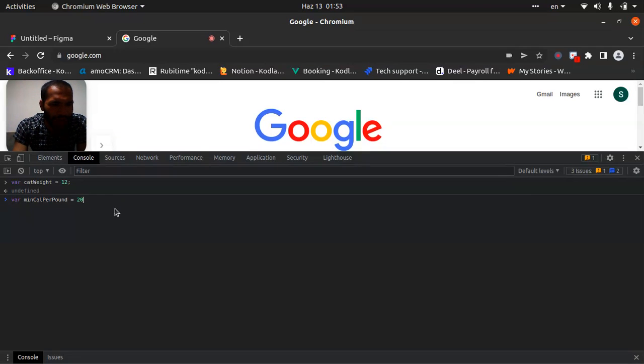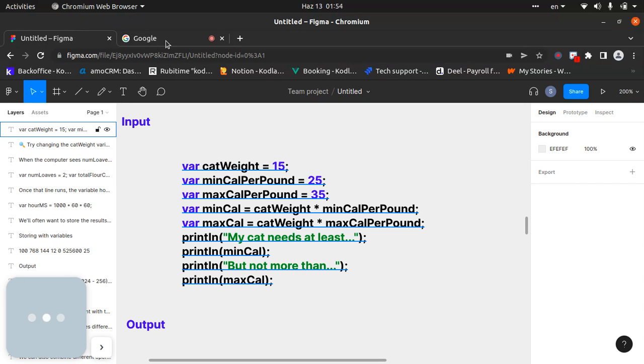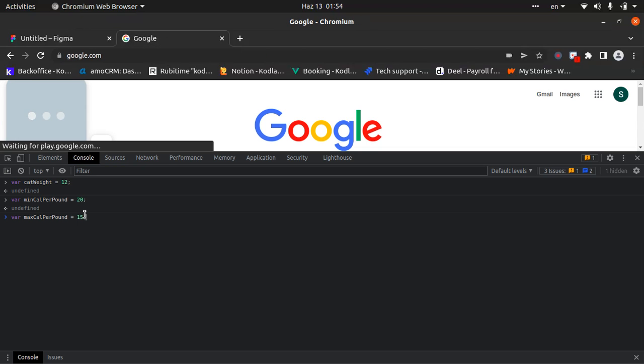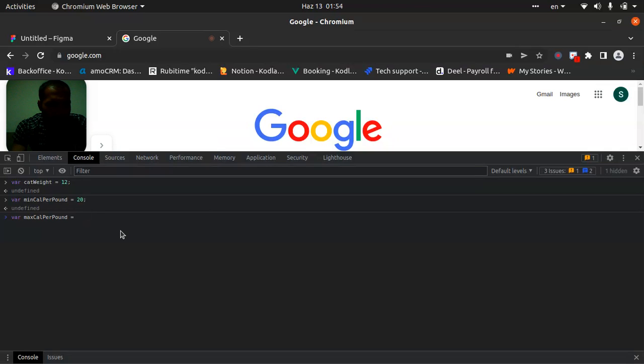Let's say 20. For the other one, maximum calorie per pound, let's say 15. But I think maximum calorie cannot be 15. Sorry, it can be 35.